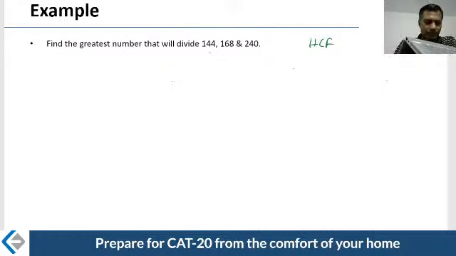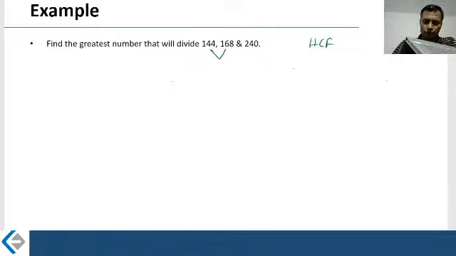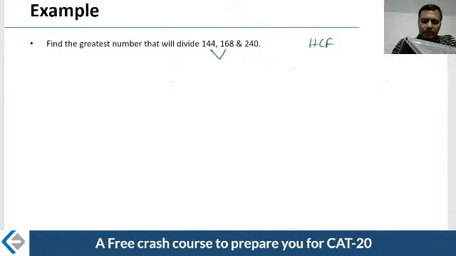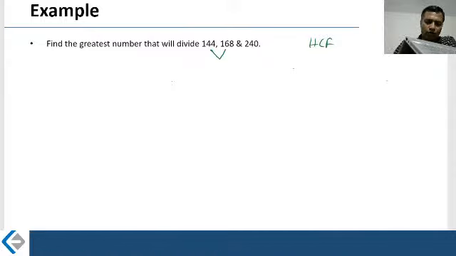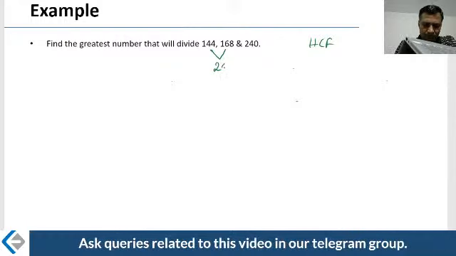Take the difference, friends. I'm teaching you the method here. Simply take the difference between these two numbers, 144. Put the numbers in some order if it is not given, and take the difference if they are a little neck to neck. If they are a little closer, take the differences. Third method I'm teaching here. If there are a lot of numbers, I'll take the difference. I took the difference between 144 and 168. The difference is 24.